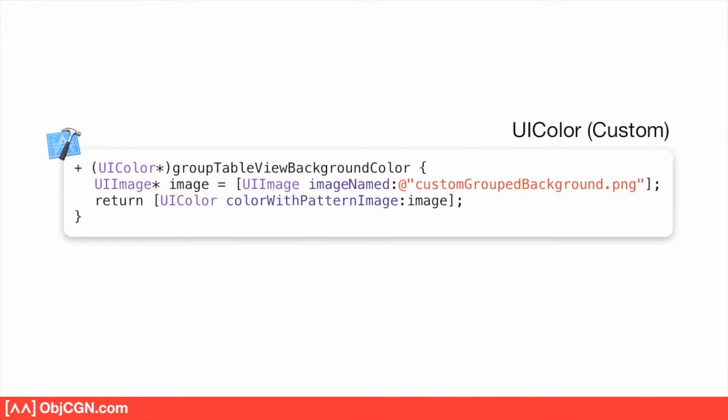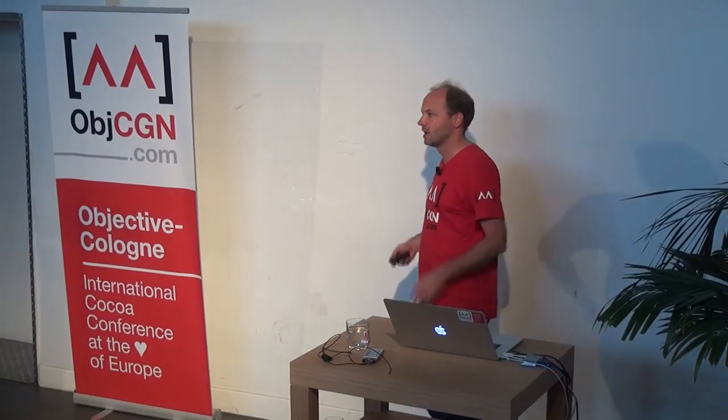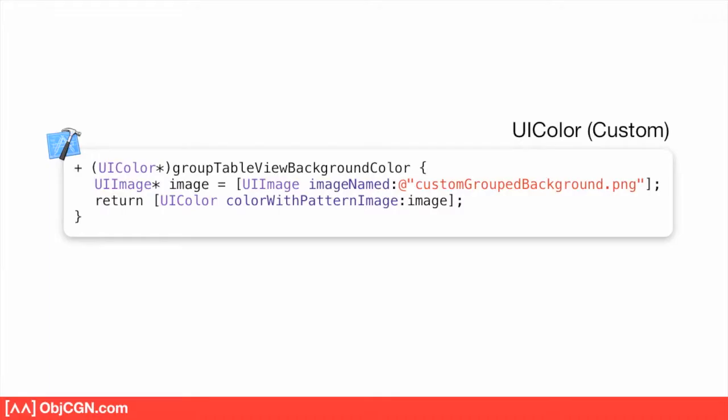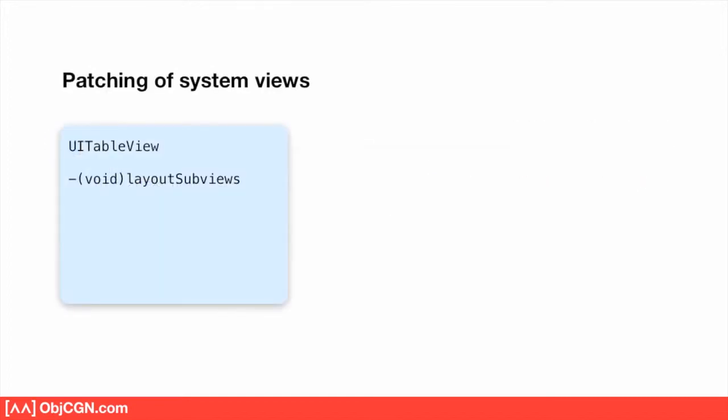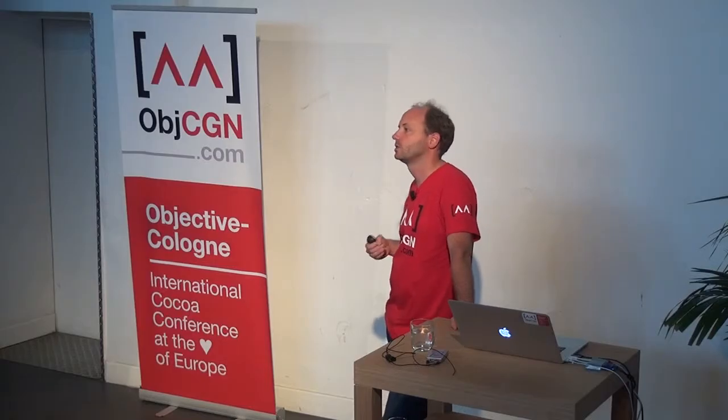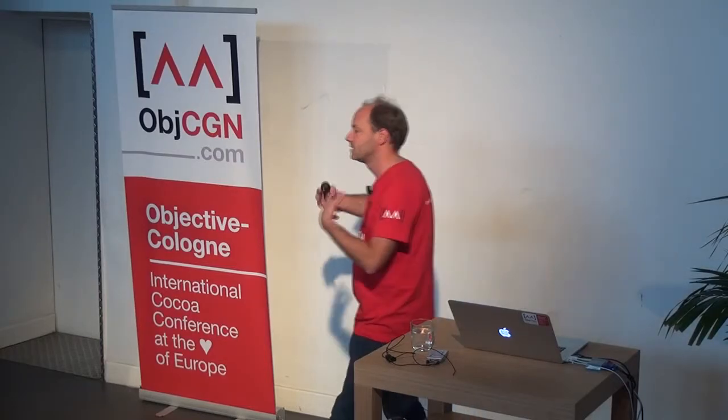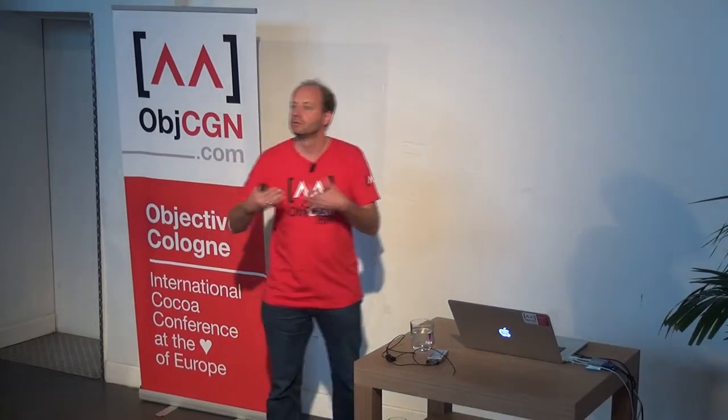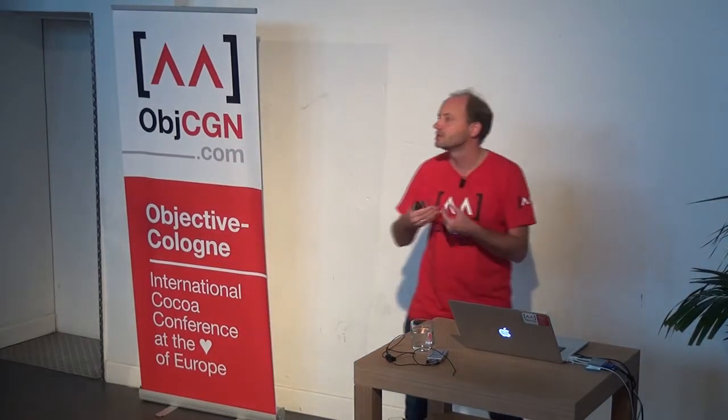But that's not enough, because Apple basically uses their own view behind the scenes, and this is not really taken. If you just override that, it will have no effect actually. So we have to go a little bit further to hack that. So what can we do basically? Essentially, what we have to do is patch layoutSubviews of the table view. So basically, as soon as the table view renders, we want to do something else and customize that.